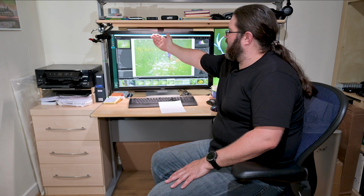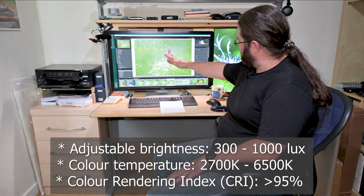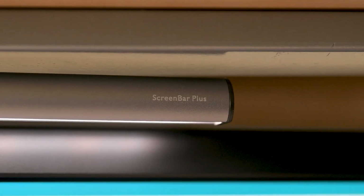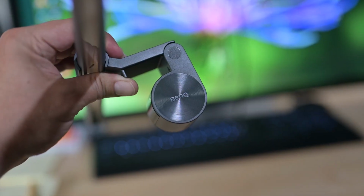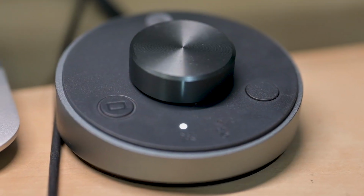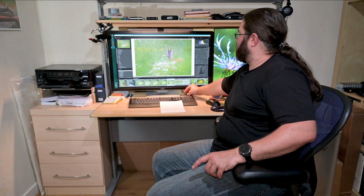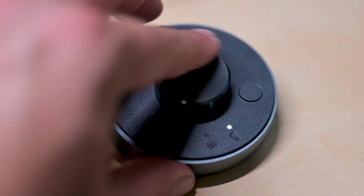and it's a sort of LED strip light, and it casts a lovely bright light down onto your working area. It's got a built-in guard effectively, that means that it's not shining in your face, and it's not shining on the monitor and causing glare either. It's really nicely designed. It's got a big holder that clips over the back of the monitor, and it connects by USB onto your computer, and it's also got this little control dial here, and with that you can change the brightness, or you can change the color temperature for warmer or cooler, and you can even set it to be automatic for your workspace.